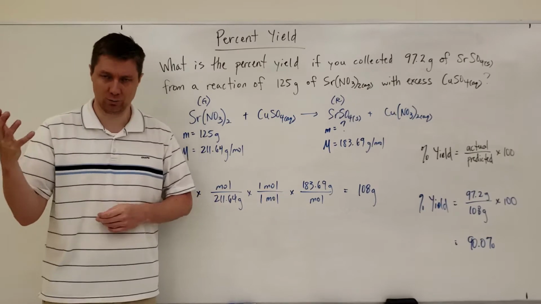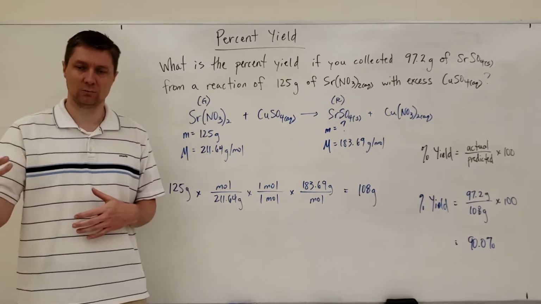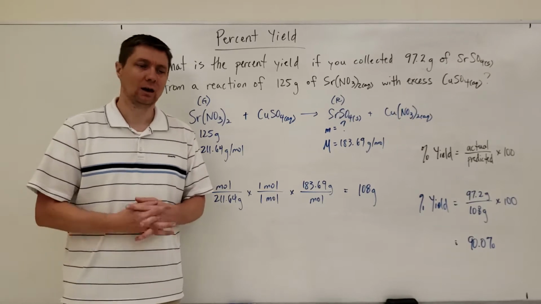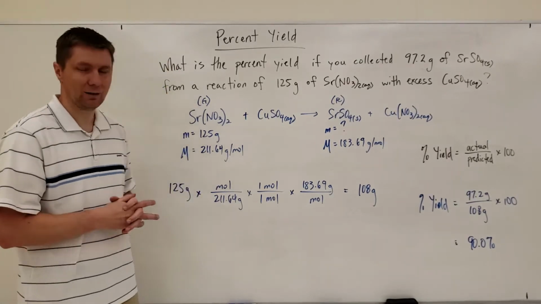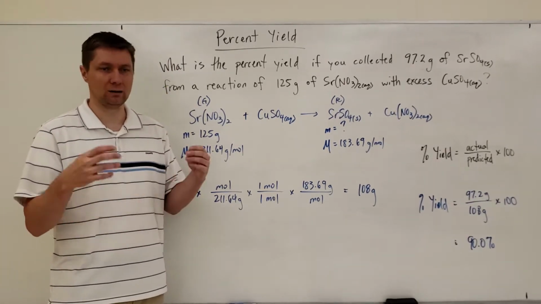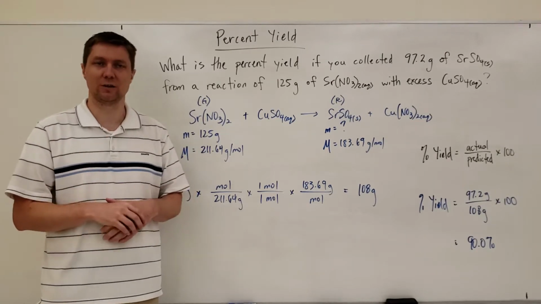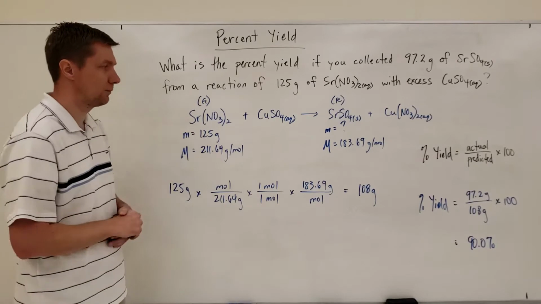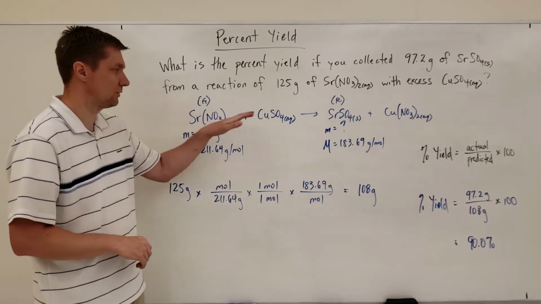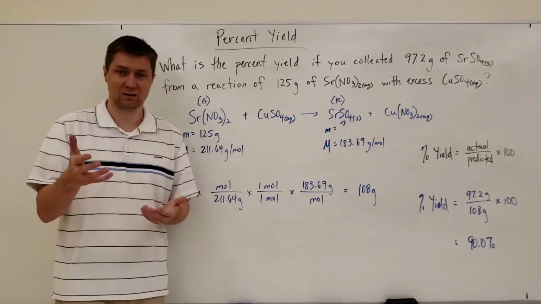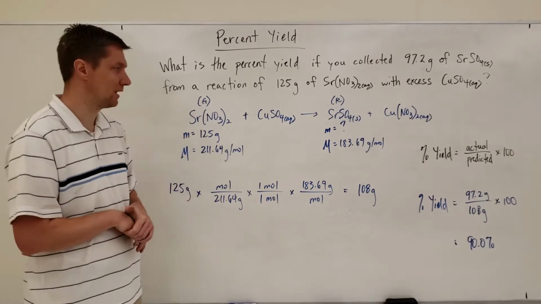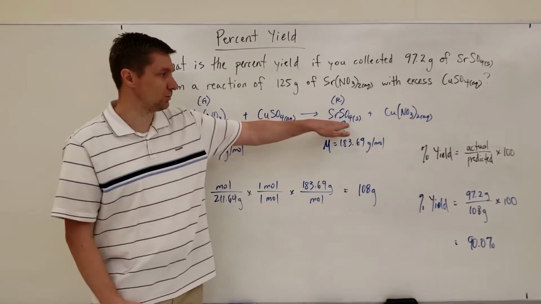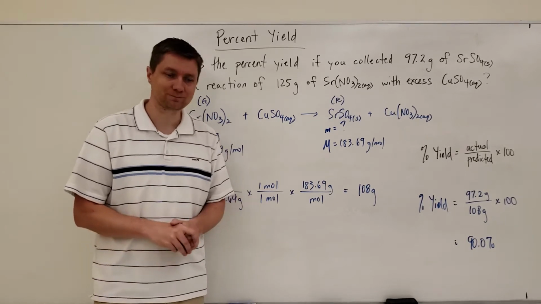In this type of question for percent yield, what we're looking at is, okay, this is how much was supposed to react, or this is how much was supposed to be made, but this is how much I actually collected. If we were in the lab, we would mix two solutions together and then filter out a precipitate. Let's say we were doing this chemical reaction here where we've got strontium nitrate and copper 2 sulfate, the same reaction we used in the previous example when we talked about limiting reagents. And it makes this precipitate right here, strontium sulfate.